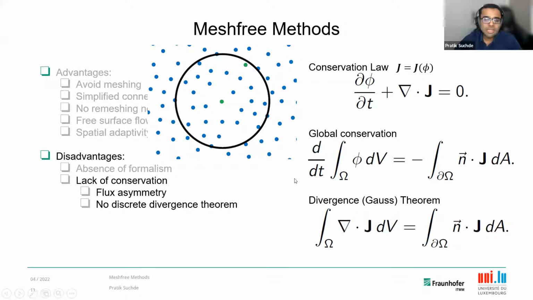So a lot of people in the last, I'll say 7 to 8 years, have tried to reduce this drawback, but as of today, it's not possible to truly overcome it. You can just come up with partial solutions that can prevent this. There are a few other disadvantages that are specific to different Meshfree methods that I won't go into, but linking to the previous speaker, another challenge is ensuring positivity, which is also not so trivial, and a lot of extra work needs to be done for that.